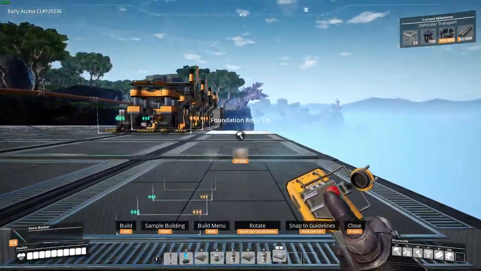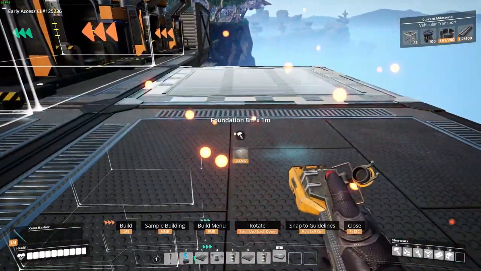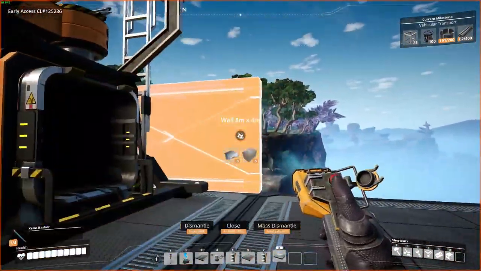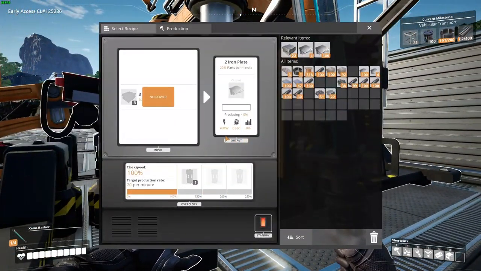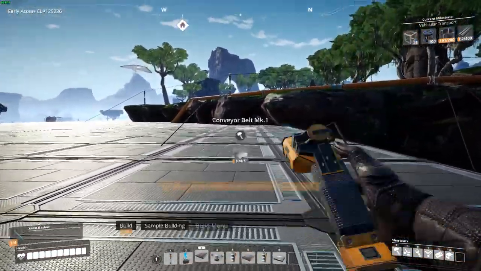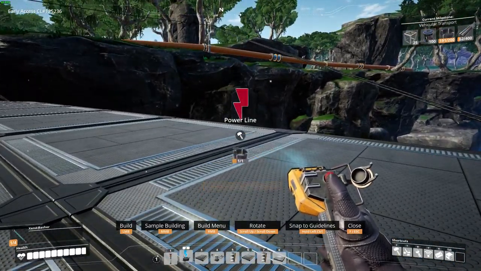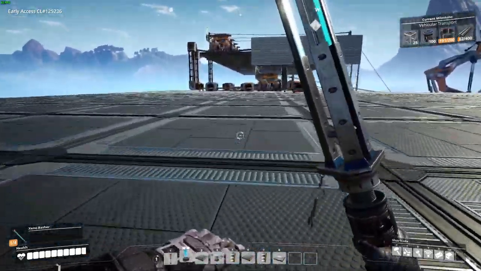Now, I really didn't notice that one. Grip by that one. Oh well. Get rid of that. Now, that obviously needs iron ingots and power, so first of all, let's get some power down to there. Oh! Okay, let's go get some copper cable.